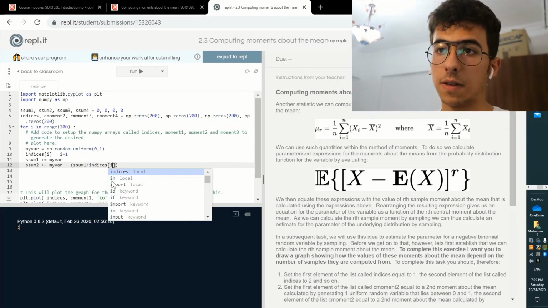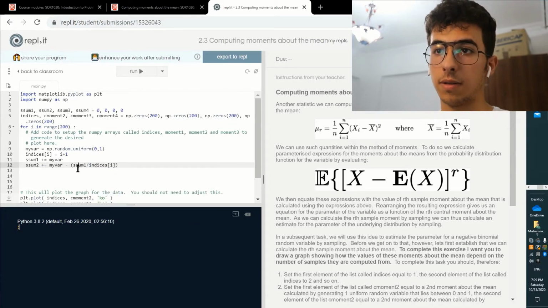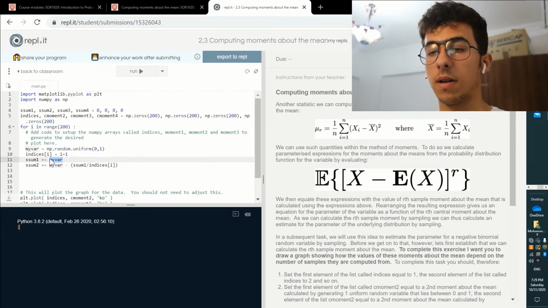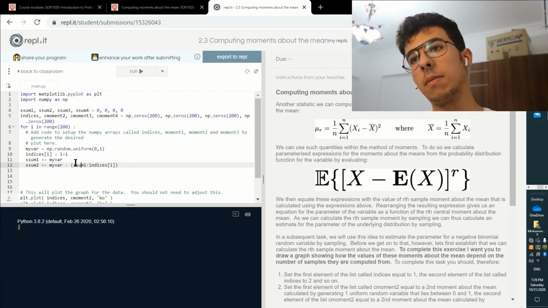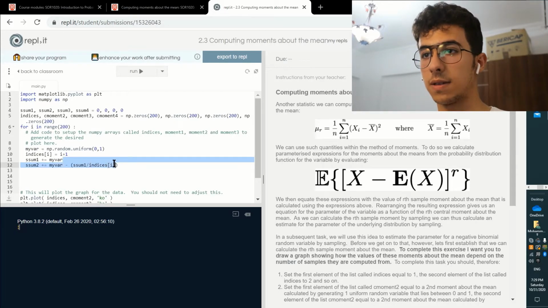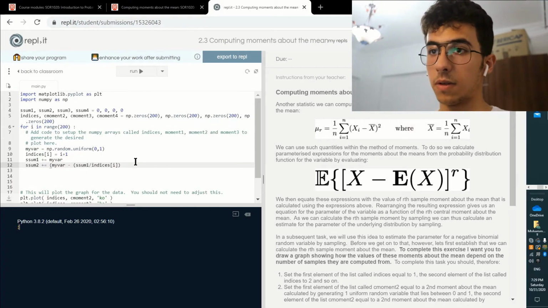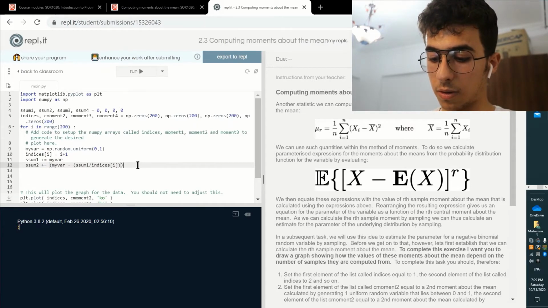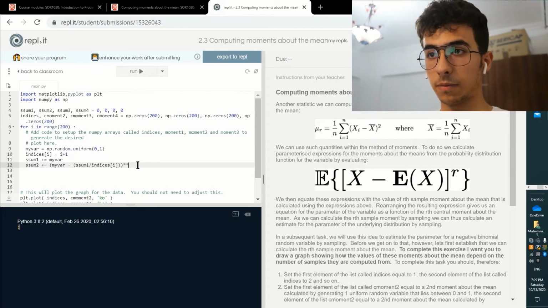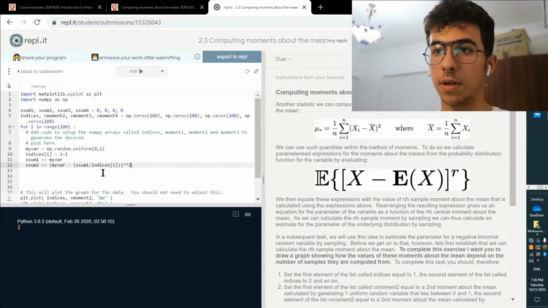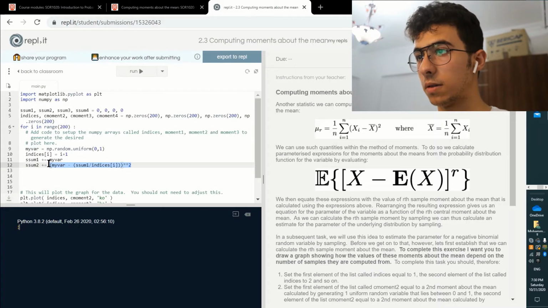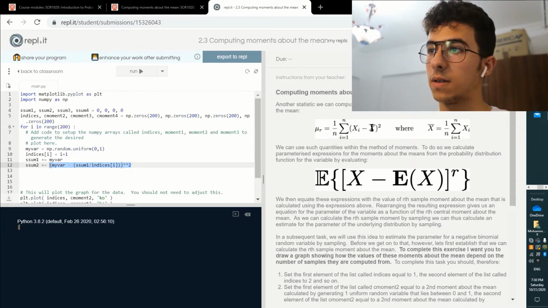So that's the sum of the individual uniform random variables that we've added up so far over the amount of them that we have so far. So that's the sample mean that we have so far. Okay, then for the second sum, we want to square it. So now we have an expression that is equivalent to this expression here, the one inside the brackets, including the power.